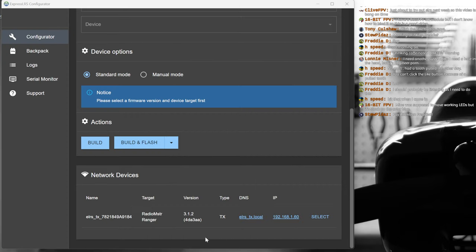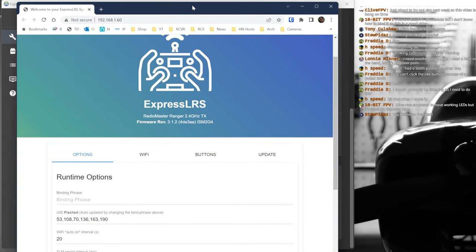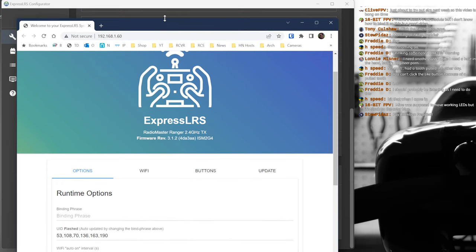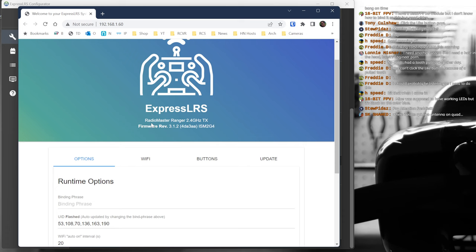Now, the configurator shows you the IP address. You don't have to figure it out. The configurator shows it to you. It says 192.168.1.0. You just click on that, and that'll bring your browser right up into the landing page on the device. So this web page that you're looking at is the actual Ranger transmitter. This is a web page that's hosted on the device itself. This exists on the transmitter.